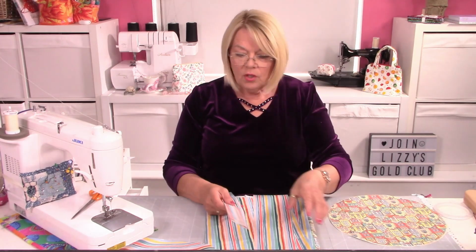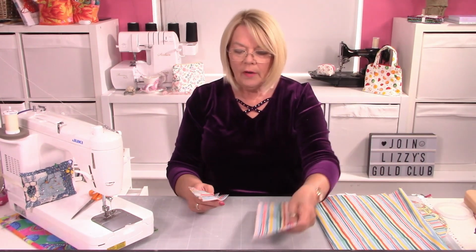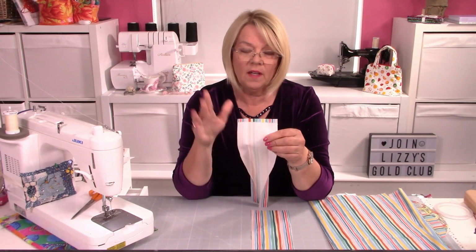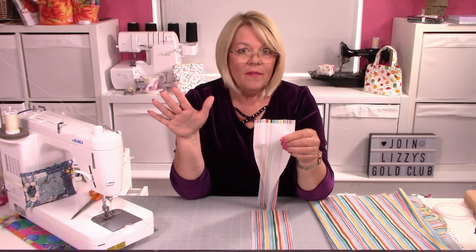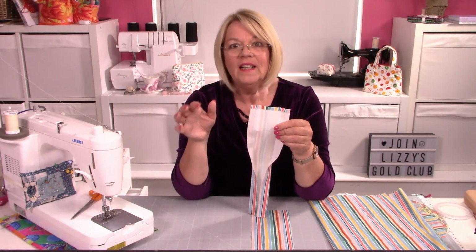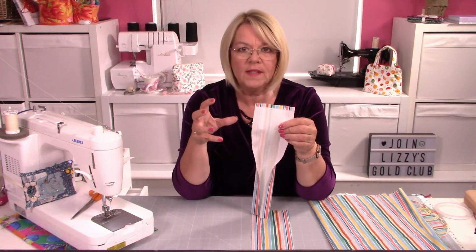The first thing we're going to do is make the straps up. Very, very simple process. I want you to have a look. I've stabilised these with a medium weight iron-on stabiliser. You know I always use Vlieseline H250. You can use whatever you like. It just gives it a little bit of rigidity, because this little basket, or big basket, is going to really get some wear and tear. So you want it to be very, very strong and stable.